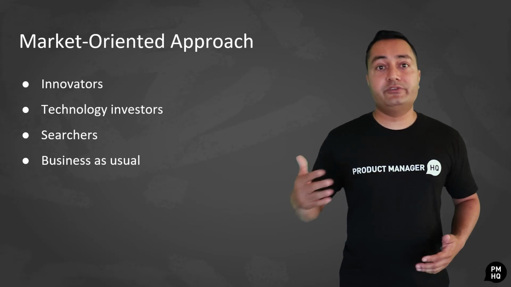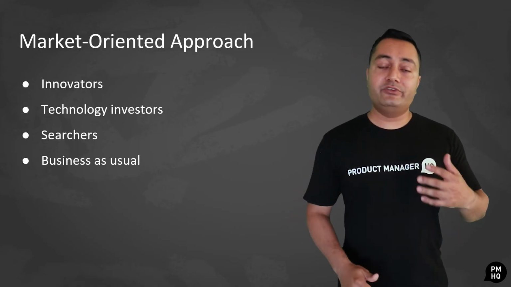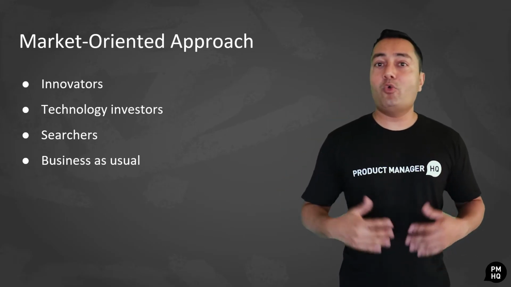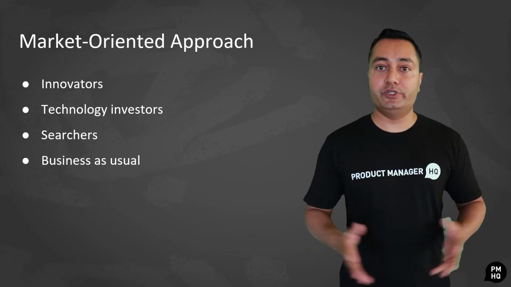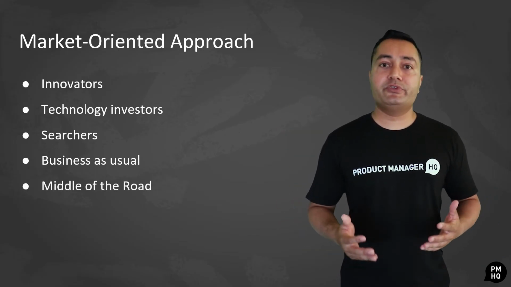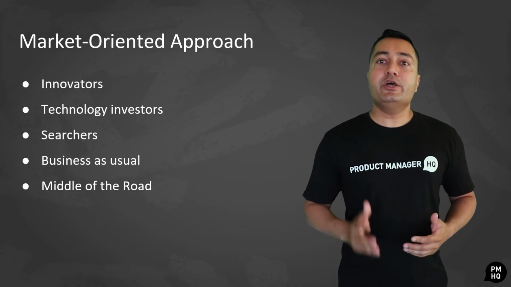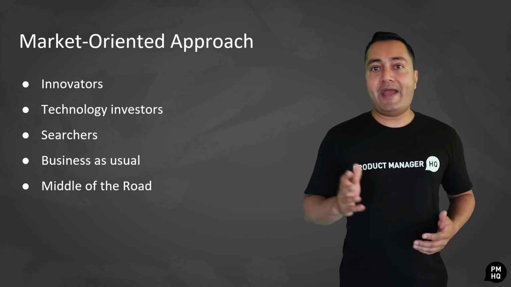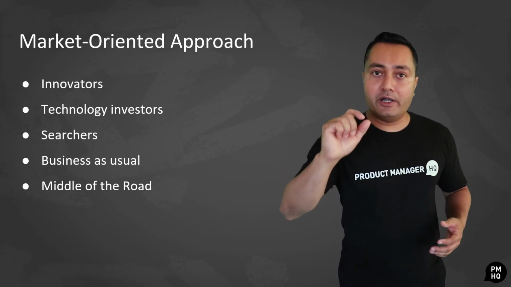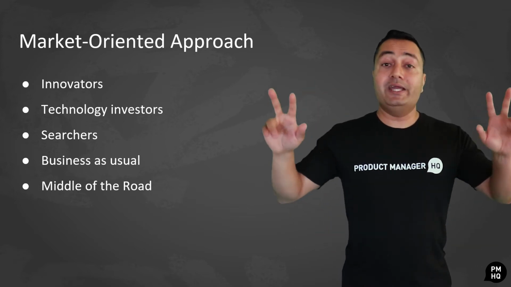Here, the strategy doesn't change. Instead, the business continues to sell the same product and makes slight modifications in the pricing, in the quantity, and in the distribution. Number five, middle of the road. This strategy is for businesses that do not want to take any risk. Essentially, here, you don't want to go too fancy with innovation or product exploration. Instead, you make marginal improvements and the product lifecycle is played safe.